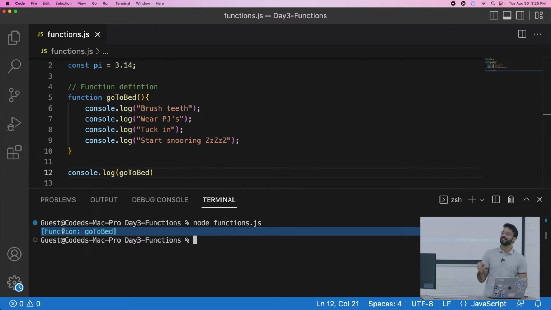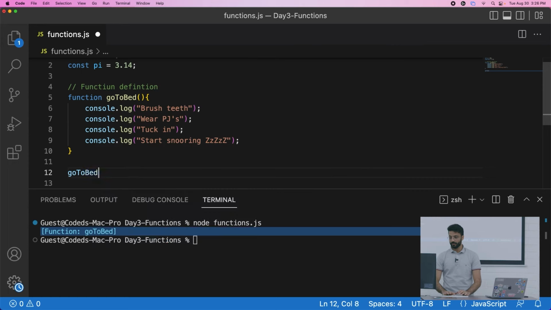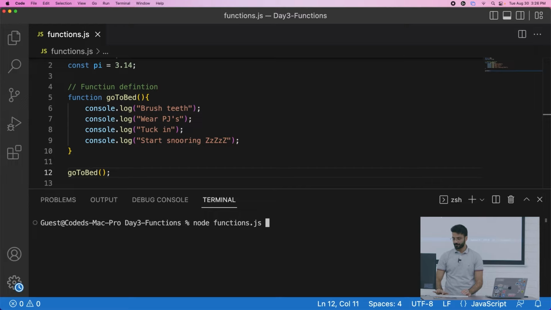Doing console log for a function is like telling your child how to go to bed. They're not going to go to bed. They're going to tell you that you told me go to bed is 1 2 3. So you can't just console log the function. You want to invoke the function, to press the play button. And here, we use go to bed and the parentheses. We open a parenthesis and close a parenthesis, and that means we are invoking the function. We are pressing the button of that function to start executing. So let's clear.